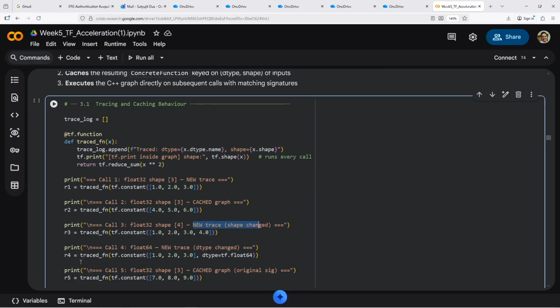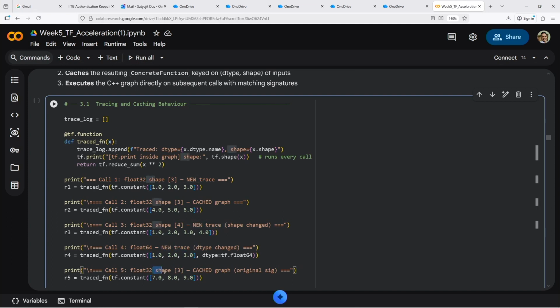Now, in the subsequent call again I have a call for a new trace, data type changed. Now my data type has changed to float64. It was float32 single precision, now I have double precision with the same shape of, let us say, 3. So shape changed as well as the data type changed, right. So this is a new trace.